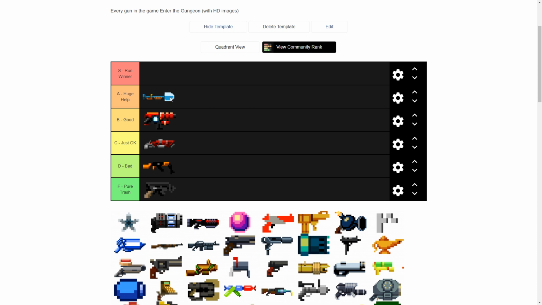It does have a synergy. Is it with the star pew that makes it dig up things a lot more often? Or maybe it's called like green fingers or something. It's with the star pew or the pea shooter or something like that. It's something gardening related. And yeah, that's a very good synergy for that. So that belongs in huge help in A tier. I do think that's a very, very good weapon.